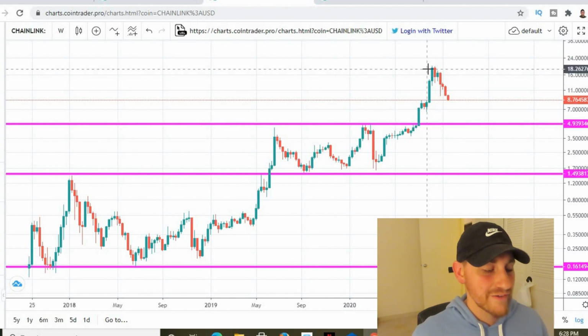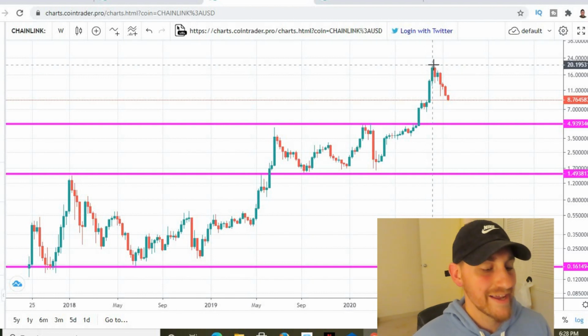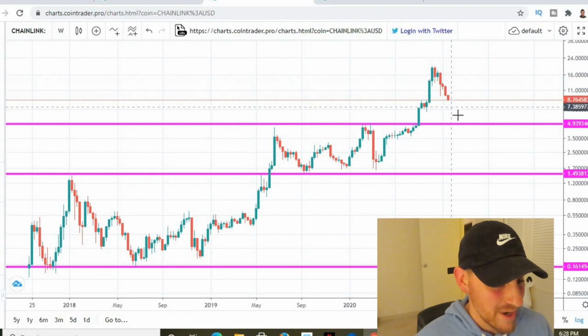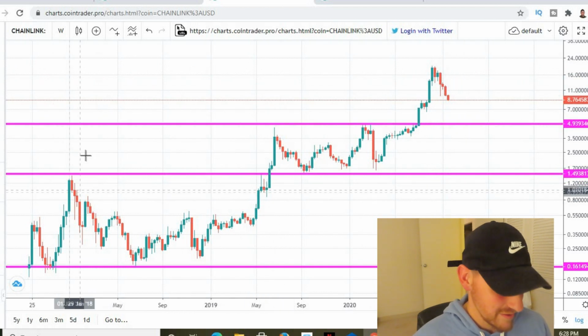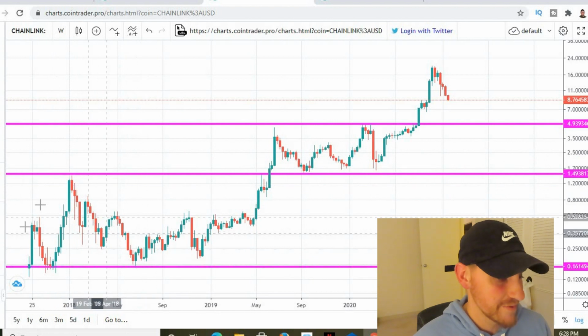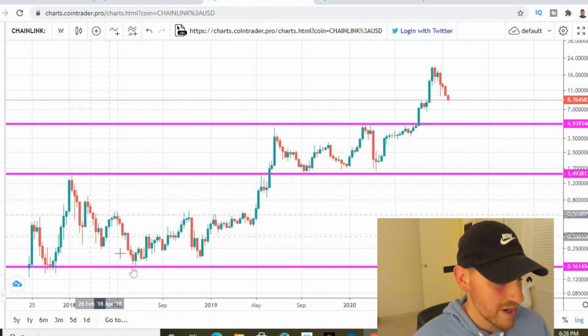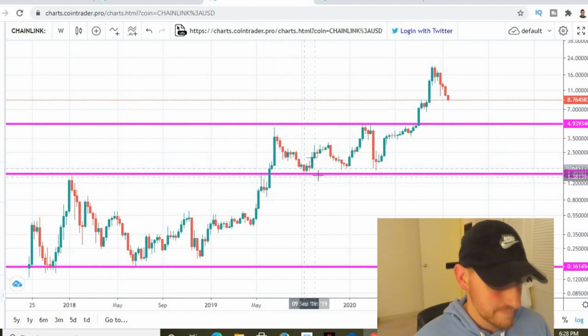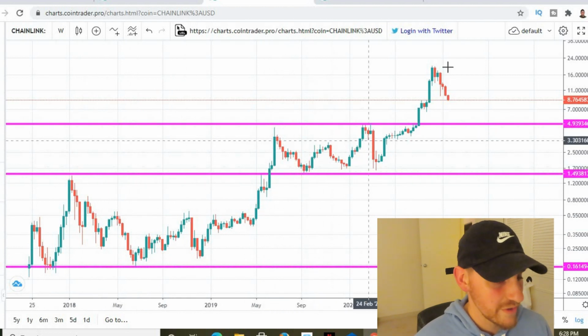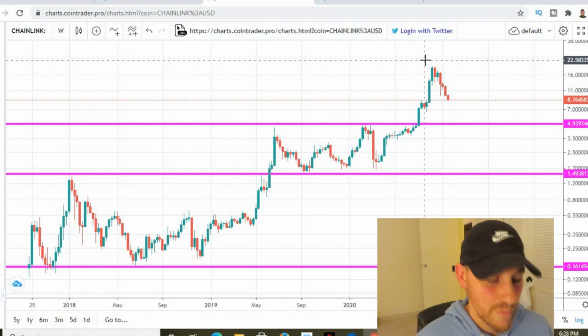So what we're doing right now is exactly what we've been doing, right? We're consolidating and capitulating back down to retest the old all-time high, which we've done the previous two times, right? Last time we made an all-time high, we had a huge drop back down to support. Same thing here, huge drop down, confirming old resistance is new support.